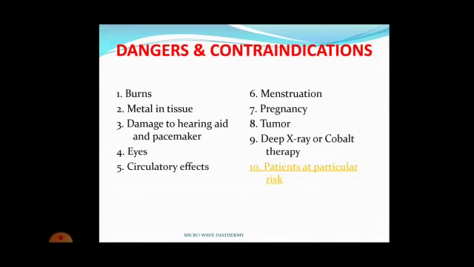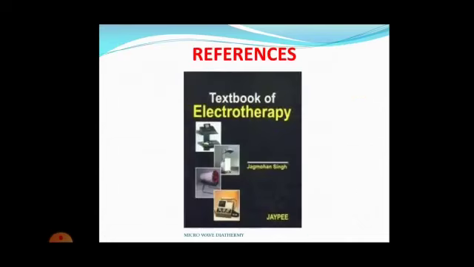Clear? So we are setting 200 watts, but it may be too much for someone, or it may be less for someone. So it depends on individual perception. Clear? So the patients who are not able to give us feedback regarding the intensity feeling should be avoided for this microwave diathermy treatment.